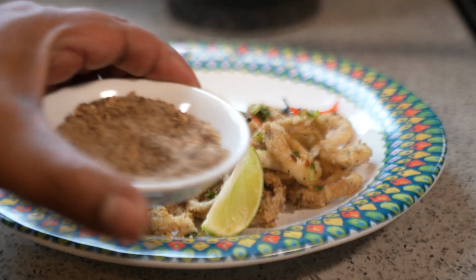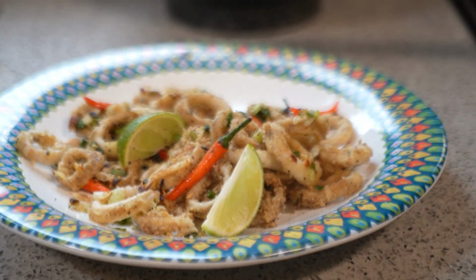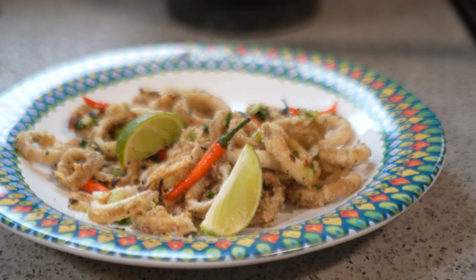The extra that you have, store it in an airtight container, and that will be good for all your fried chicken and all them different fried recipes that you do.